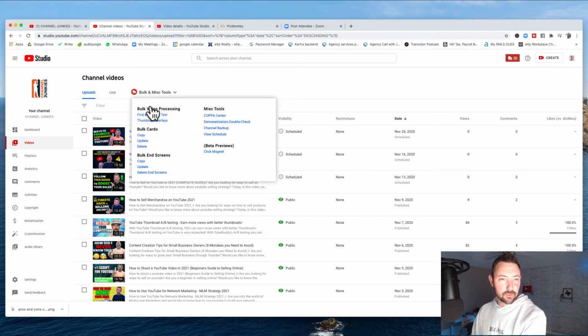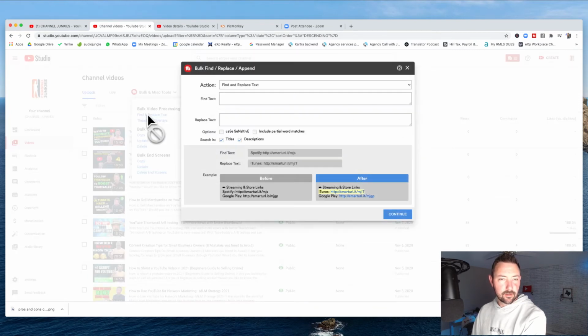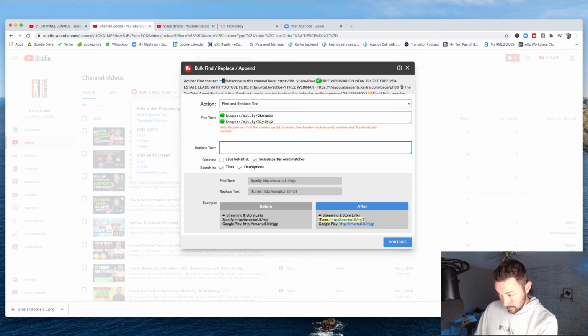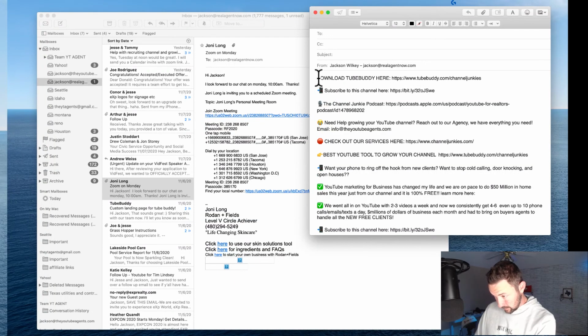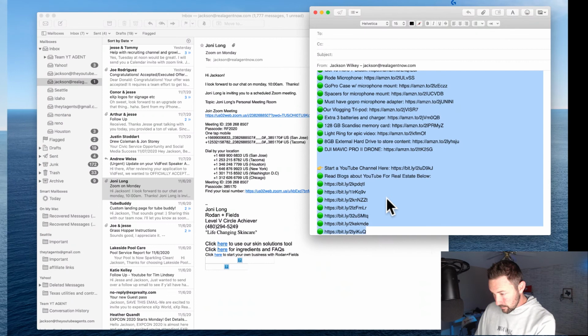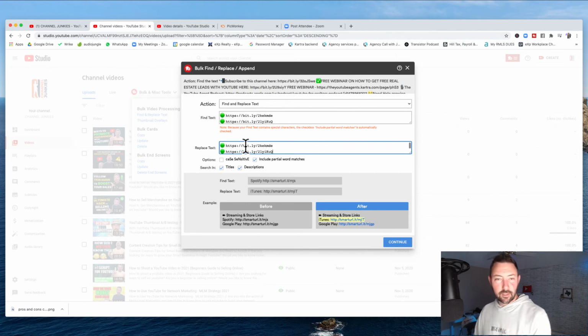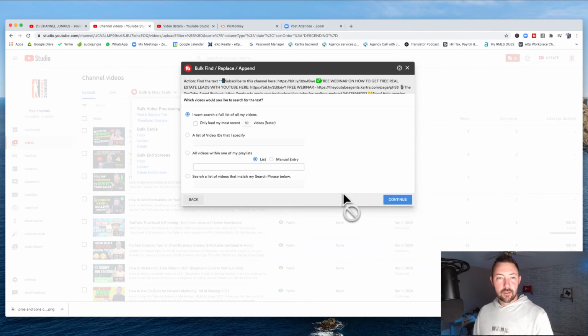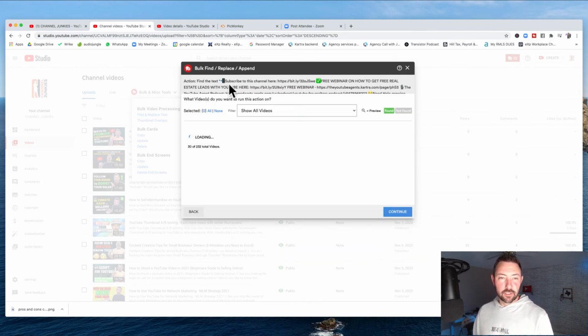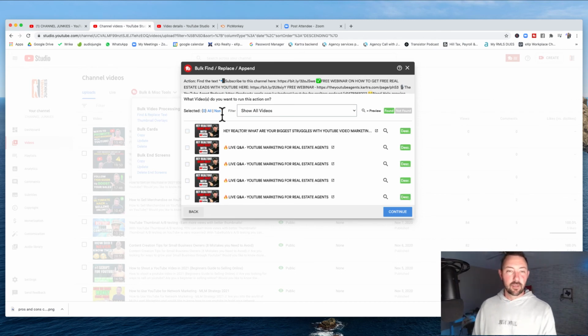Bulk tools, find and replace text. So that other video, Command V. Now I'm going to go get my email template here, and I'm going to take all these again. Copy. Command V. Okay, so again, I'm going to deselect titles, and I'm going to hit continue. Continue. So this should find, you know, it's bringing up all those videos. Now all the ones that we already changed, obviously it's not going to be those. So I should have a good chunk of new videos. The other half, another 60, yeah, 100 of them.